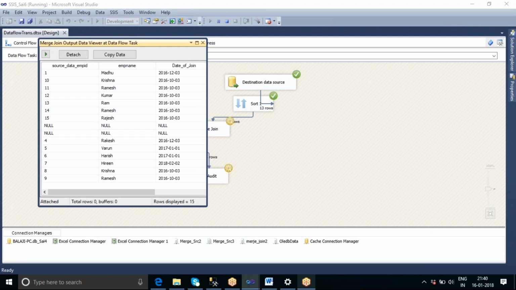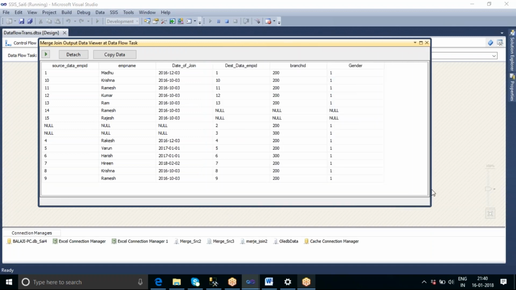So now you can see that the first three columns are coming from the left table. The last three columns are coming from the right side table, the destination table. Now for the existing records, what will be the condition? How can we identify the existing records?